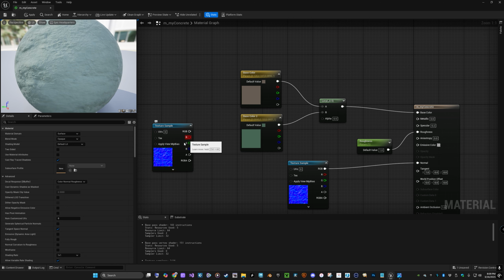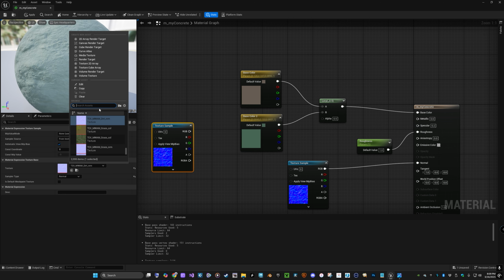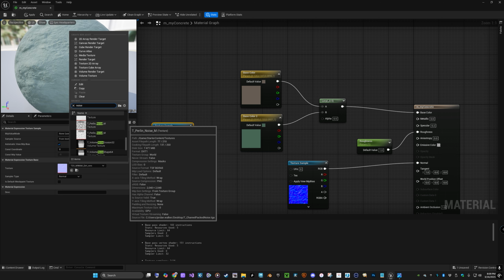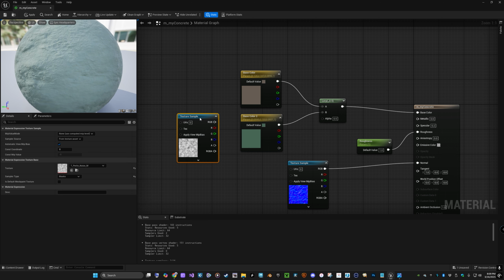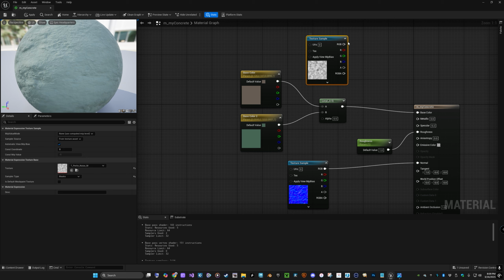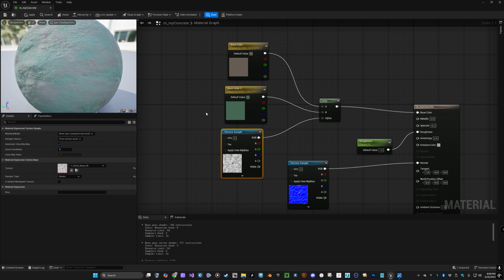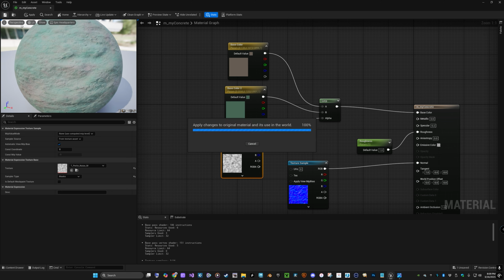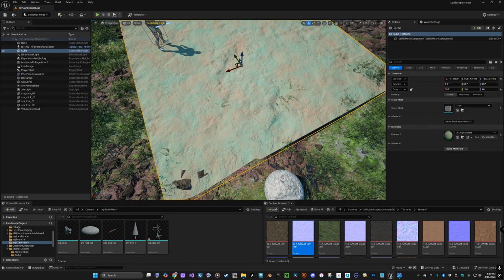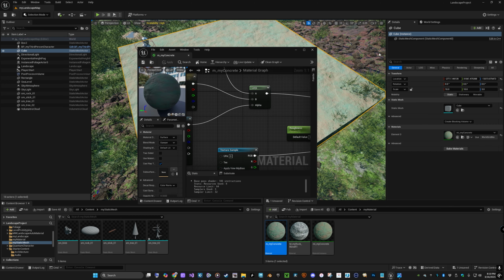But what if I took a texture map like this? Let me find one that's noise. I just copied and pasted the normal map. We're going to grab a Perlin noise. Perfect. That'll work perfect. And the Perlin noise, I feed into the alpha of the lerp. And so now instead of just being 0.5, which would be a blend between brown and green, now we will get a mottled, kind of like a Photoshop Gaussian noise between two colors, right?